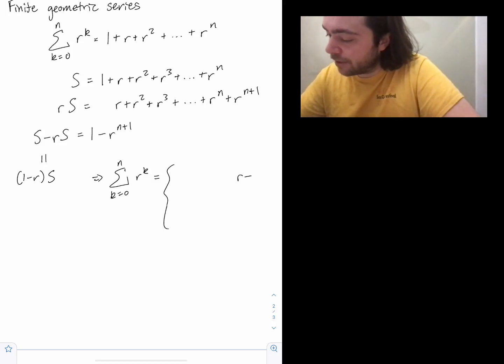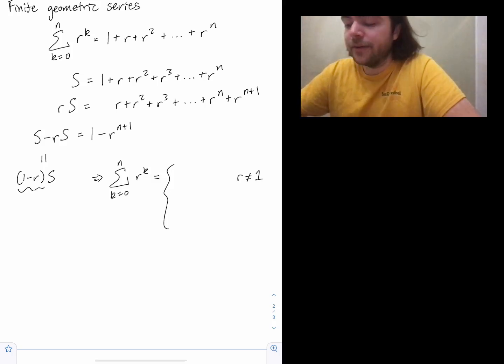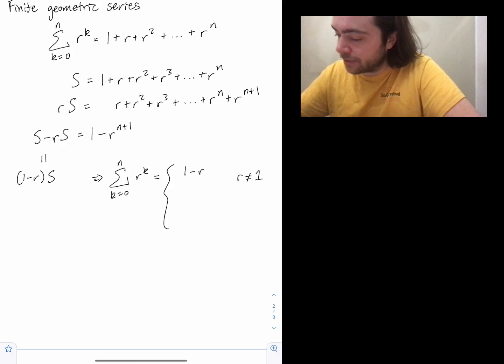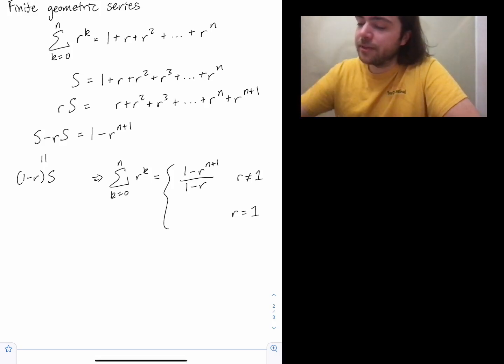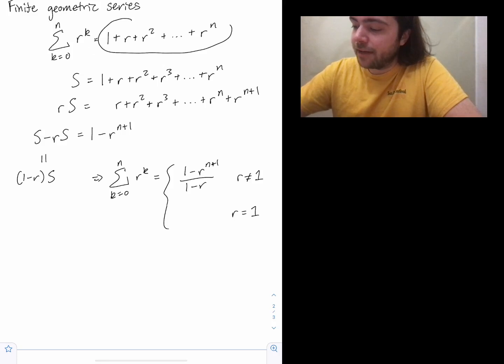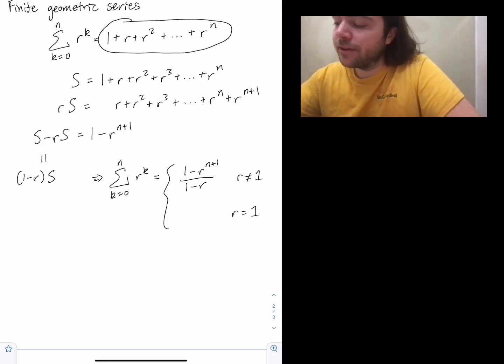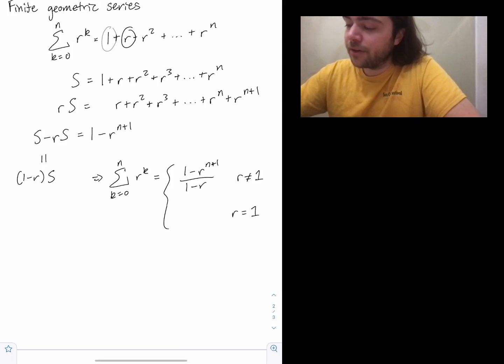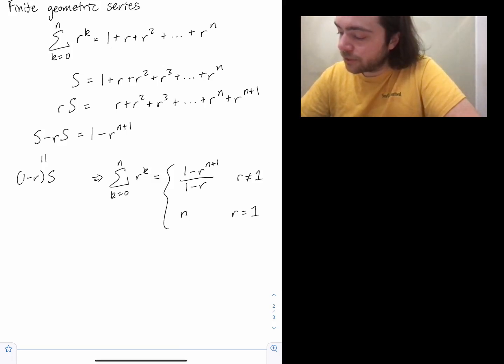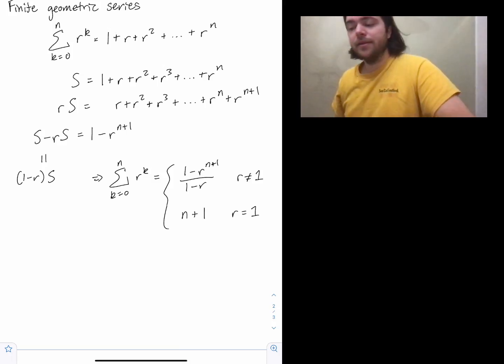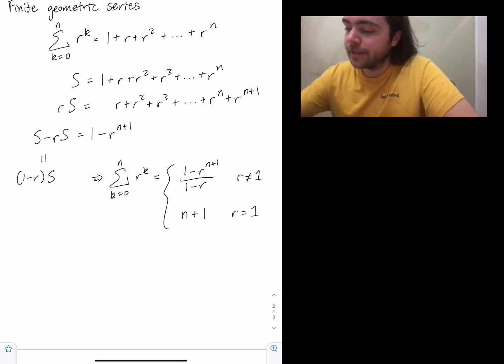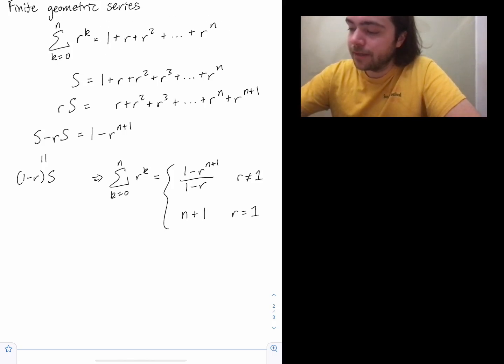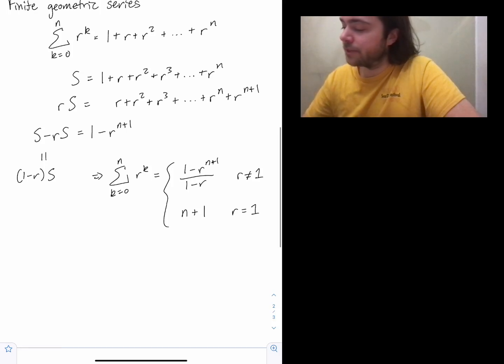Okay, so the first case is if r does not equal 1, then I'm free to divide by 1 minus r, and I get this really nice expression, 1 minus r to the n plus 1 over 1 minus r. But then we have to also consider what happens when r actually equals 1, and then we don't have to go through all this business. We can just go back to the beginning and say, oh, I'm just adding up 1 all these different times. Well, how many terms are there here? Well, this is like r to the 0, r to the 1, all the way up to r to the n, so there's actually n plus 1 terms. Okay, because this is n, and then there's 1 more. Okay, so we would just get 1 added up that many times, and we get n plus 1. Okay, so there you go.